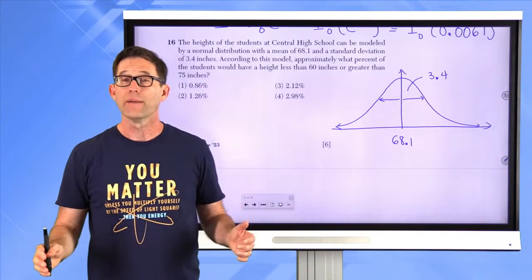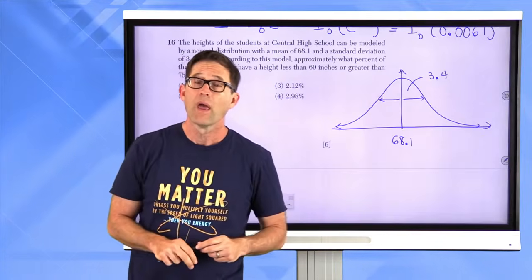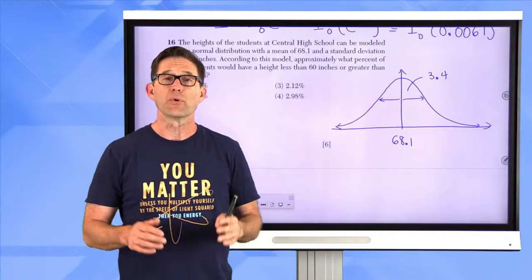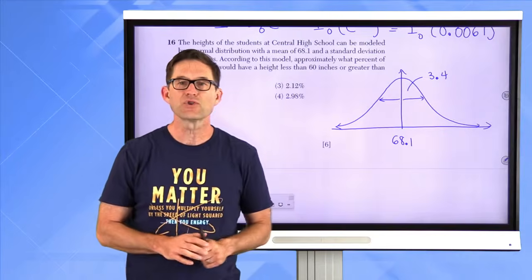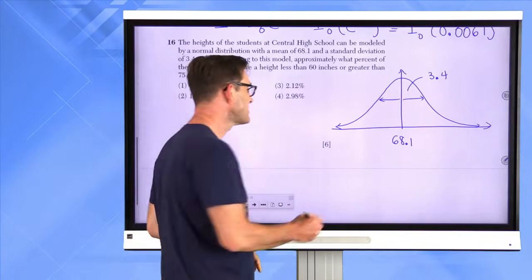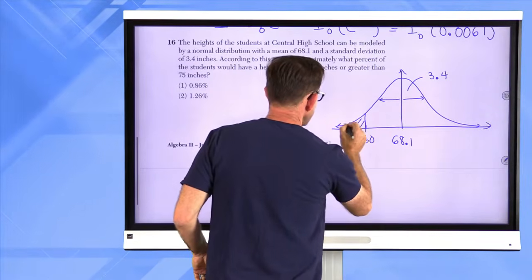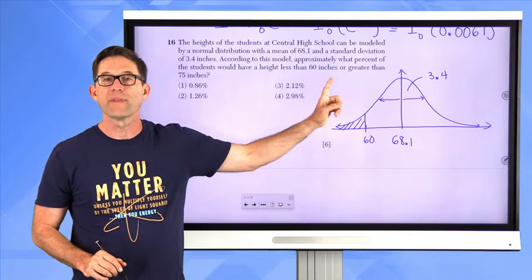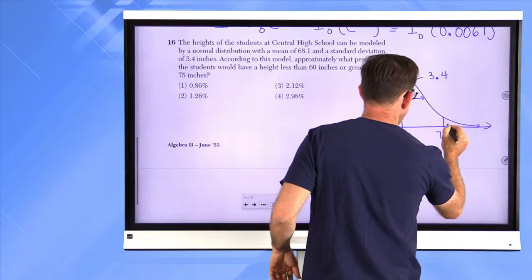And we'll talk a little bit more about standard deviation and the normal distribution in the next problem. All right, but the idea is if you know that a variable is normally distributed, and you know what its mean is and what its standard deviation is, you can find the percentage of that population that falls within certain intervals. This one's a little bit tricky though, because we want the percentage of students that have a height less than 60, so maybe 60 would be about here. So we want all these students, and then we want also all of them that have a height greater than 75, which might be out here.